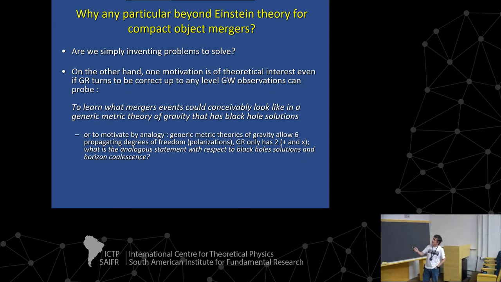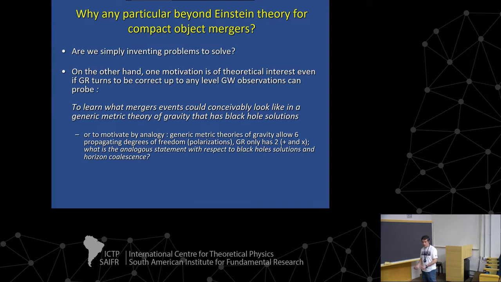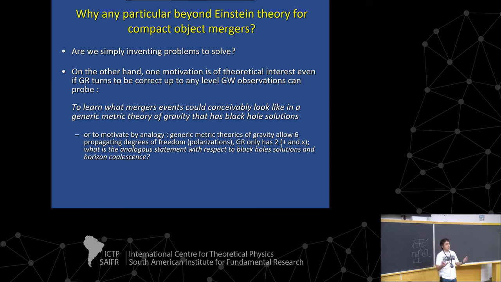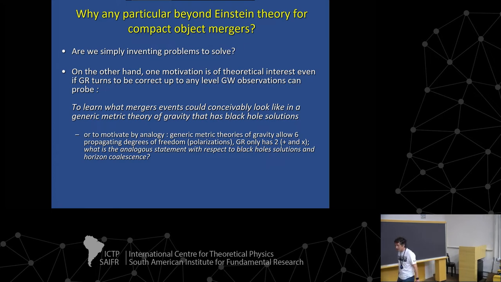So, here, we have to always be careful, there is always a possibility that we can, as a theorist, we can always invent problems that we can solve, and then we'll keep us happy or busy for a while. We really want to know what's fundamental about the theory or not. From the point of view of general relativity, we have a metric tensor describing gravitational interactions. In principle, that metric tensor could have up to six propagation degrees of freedom, but we know that general relativity only has two, because the graviton is massless. But who knows, maybe there is a small relic, maybe the graviton has a tiny bit of mass, maybe there are some extra polarization that we can go after with the gravitational wave experiments.